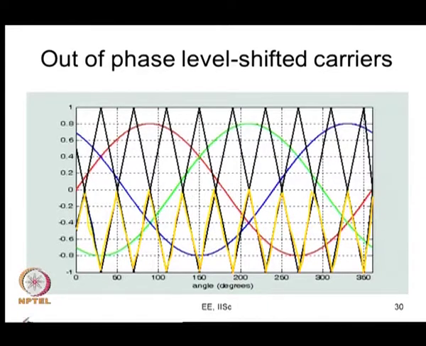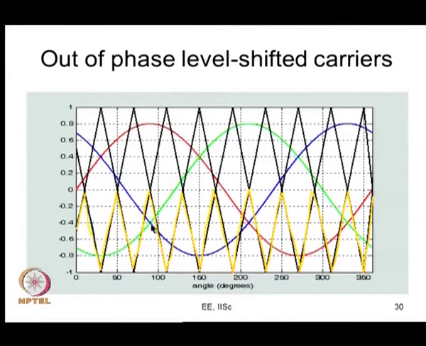Okay. So, here again you can use the same logic. So, for example, you can say here MR will be 0.5, VRO will be plus VDC by 2, and if it is between the two carriers, then the pole voltage would be 0, and if it is lower than that, then the pole voltage can be minus VDC by 2.